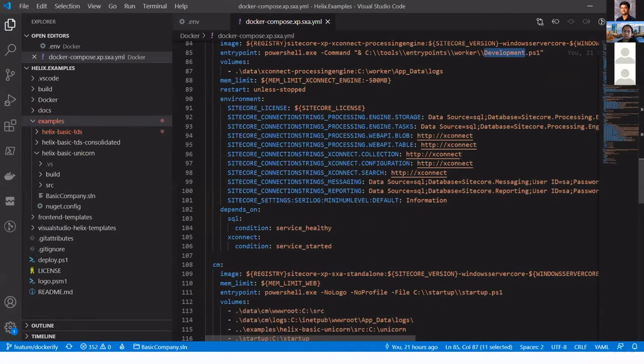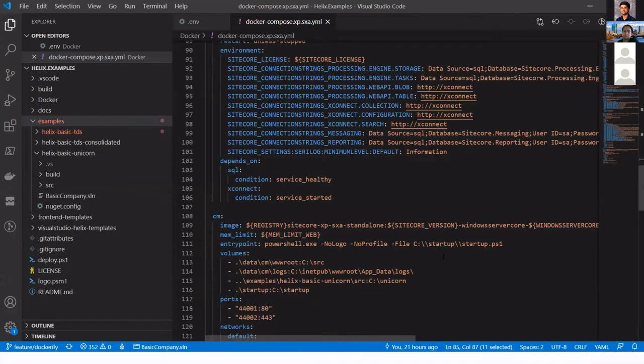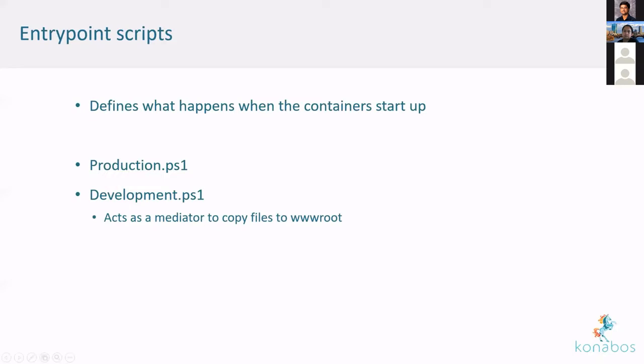So this is the default one. You can customize them. I've got one here which is mapped to C startup, and as you can see, C startup is a folder, a volume mount here. So just keep a watch on both of these. You shouldn't really need to do anything, especially for a local development one, but it allows you to add some additional functionality if you want to do something when your Docker containers are spun up.